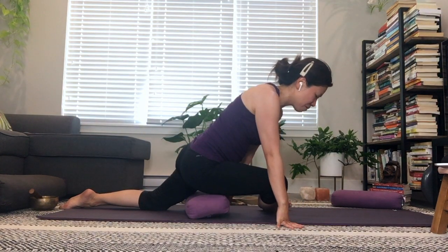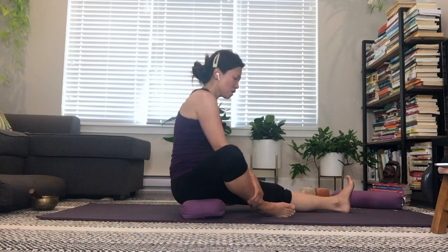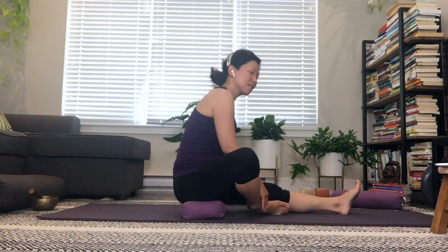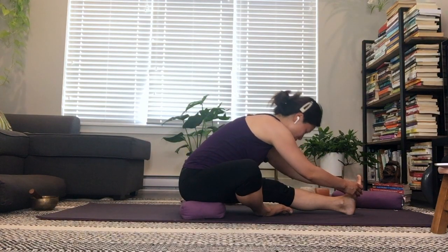If you're seated on something, you can continue sitting on it and bring the left leg forward. So right knee to the side, left leg is extended. Janushirasana, head to big toe. And we're gonna draw the heart up. And as you exhale, we're gonna come forward.